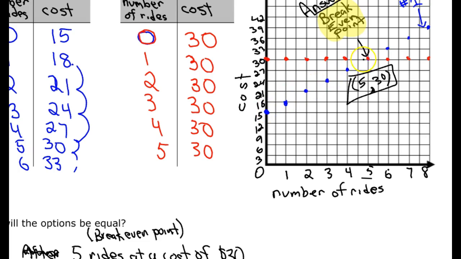So that's the whole idea. Now, is there one that's better than another? Not really. It depends on your circumstance. So it's not like we're looking for the right one to pick.